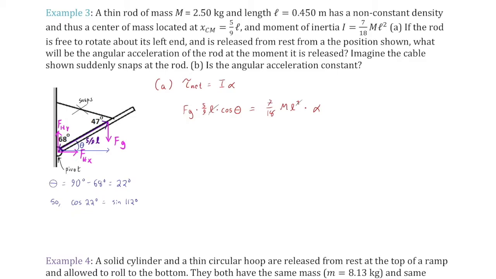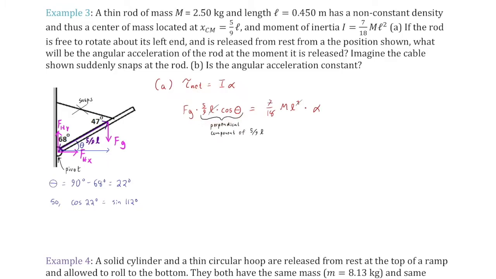So taking sine of 112 is a totally valid way of doing it, but I think it makes more sense, and I've said this before, to take a component of the length. So if I just take this component, which is the perpendicular component of the displacement vector, and that's perpendicular to the force, then that's what I get. And that's the cosine component of theta, right? But of course, theta is not phi, okay? So again, this is just the perpendicular component of 5/9 L, which is the displacement vector. And this is a throwback to the whole lecture where I really went over how we calculate torque. I bring it up because it can be a sticking point in problems like this. Okay, so hopefully that idea makes sense.